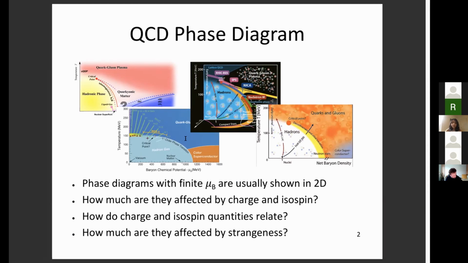Also, I'm going to discuss a little bit how these quantities relate, because traditionally in the heavy ion community, people discuss quantities related to isospin, and in the astrophysical community, quantities related to charge. That's because historically, the hadronic charge will balance the lepton charge, and lepton fraction is the quantity that goes into all the supernova simulations. But the relation between these quantities is not trivial if you have a net strangeness in your system, which is the case when you're making comparisons with astrophysics. I'm also going to discuss a little bit the effect of net strangeness in phase diagrams.